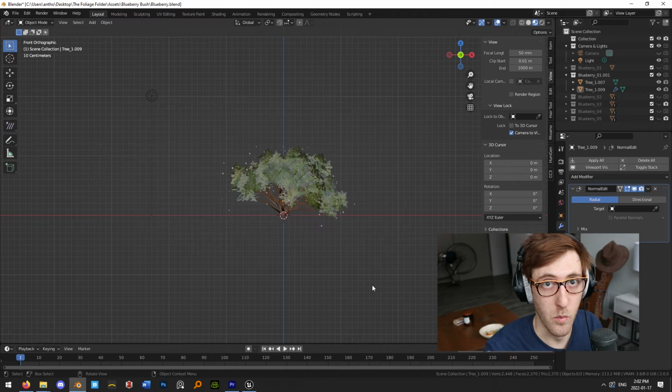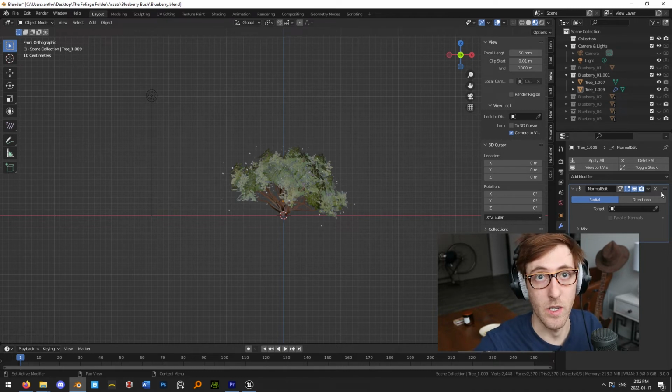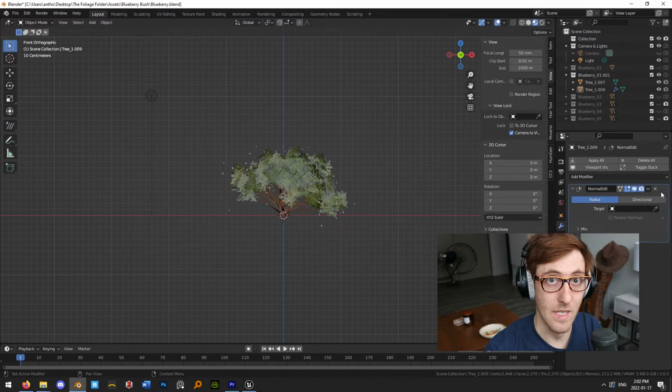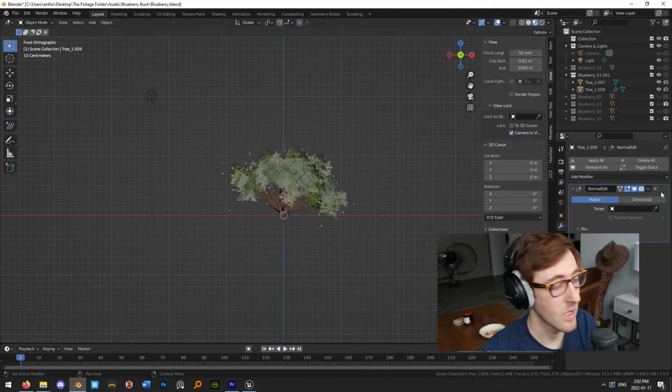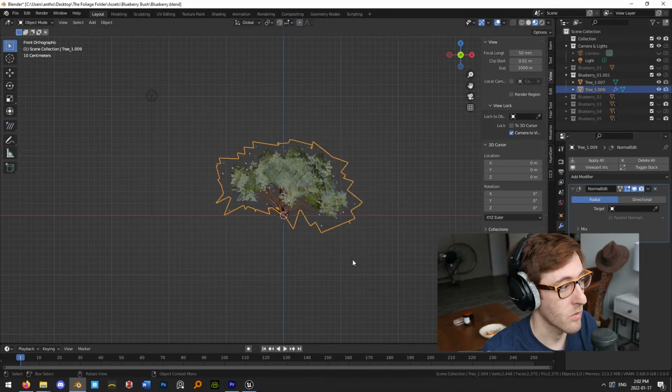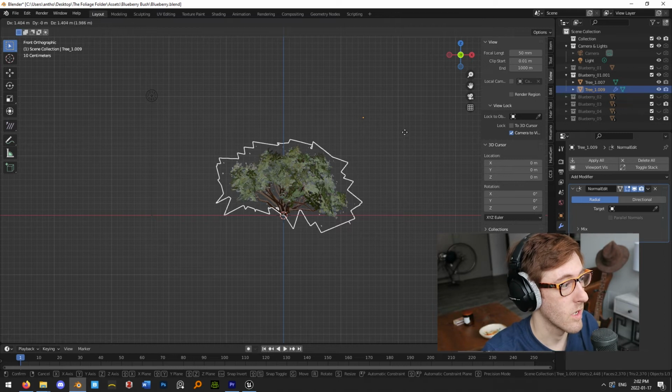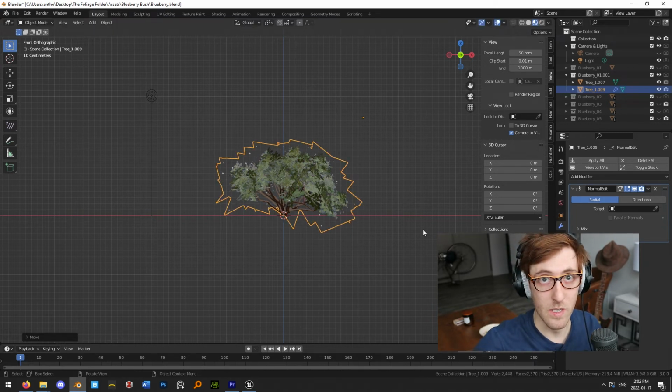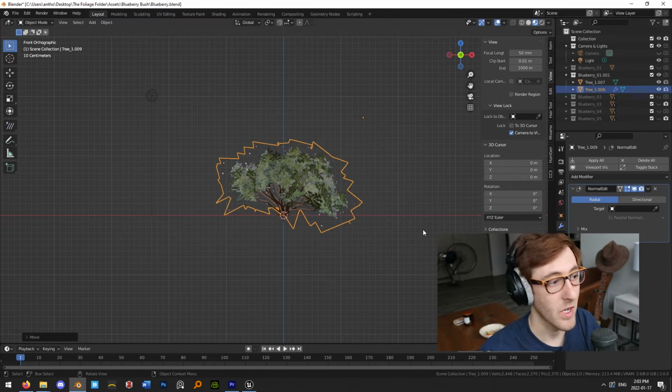Another thing that's really important with this tool is the origin point. The way that the normal edit tool works is it's going to take your normals and project them out from a central point. And that central point is the origin point of the object. Because in Blender the origin point can be moved around, if you were to grab this and move the origin so that it's not central in the object, you can see that it's no longer shading correctly, right? The shading on our object has changed because we've changed the position of the origin point.